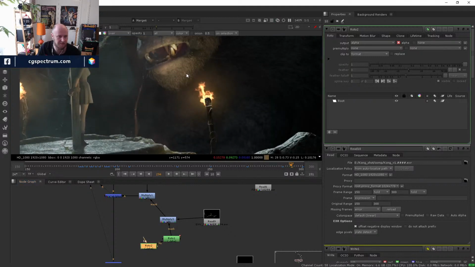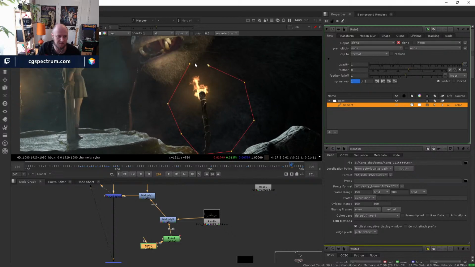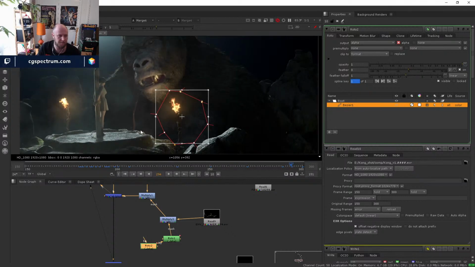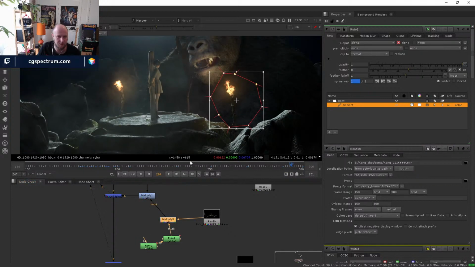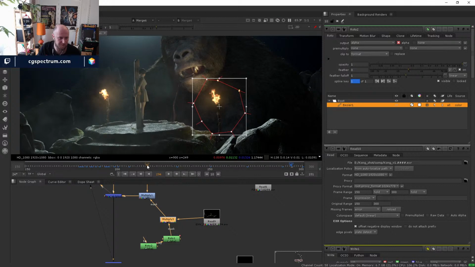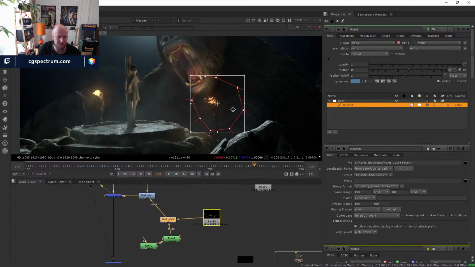Let's try that. Overlay is off so I can't see my roto shape, so you just hit Q to turn it on. And then I can sort of draw it around there. There we go. So that hopefully, yep, that all still works. So then usually I'll just go every 10 frames and make sure that it's all still sitting in the right spot. I can just line it up to my center point here.